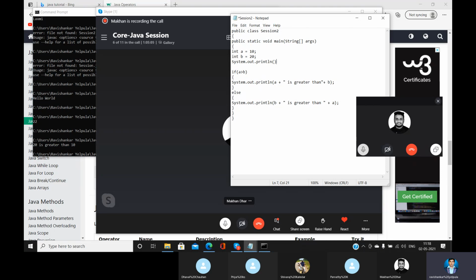Here you directly print a plus b and check the value. Then experiment: a minus b, a into b, a divided by b. Then check that, and take your own values and your own variables and check them. Now at least you will get some hands-on experience, and you'll be prepared for the next session.